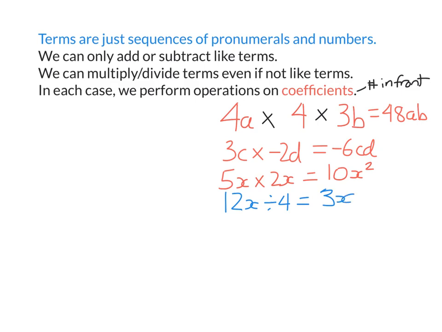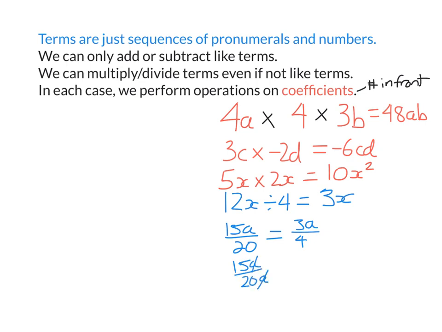And leave the x. It can become more complicated when we're simplifying. So if I have something like 15a over 20, so this is the same as 15a divided by 20, I simplify the fraction. So 15 over 20, you have to divide by a common factor of 5. 15 divided by 5, 20 divided by 5, and I leave my a there. If there's a letter on the top and the bottom of the fraction, you cross it out.